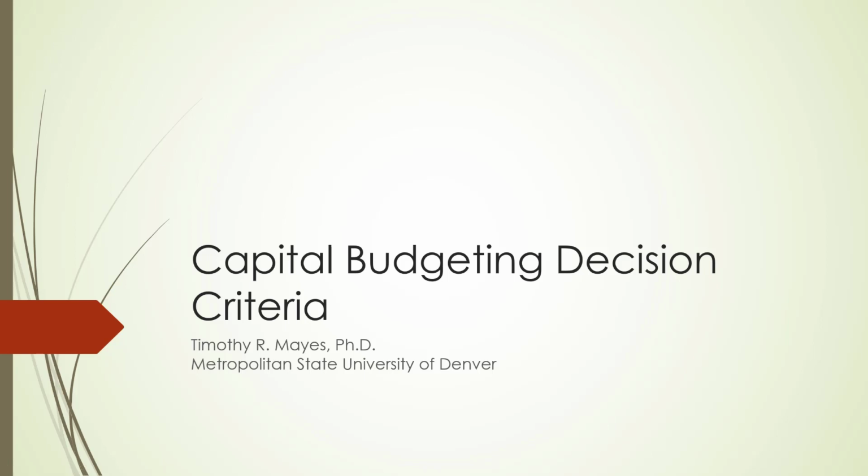Okay, today we're going to talk about Chapter 12, which covers capital budgeting decision criteria and some other things. Note that in this chapter and also Chapter 13, we will be talking about capital budgeting. But in this chapter, the difference is that the cash flows will be given to you, and all you have to do is determine whether the project is acceptable or not. In Chapter 13, you'll have to calculate those cash flows. So Chapter 13 is actually the more difficult chapter of these two.